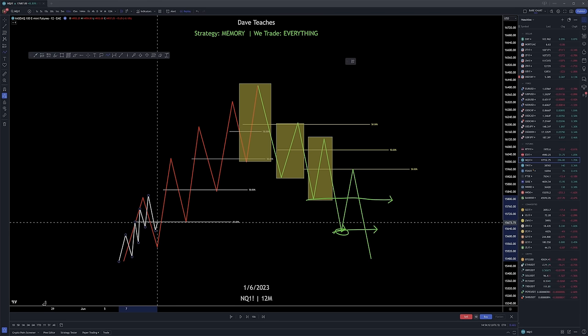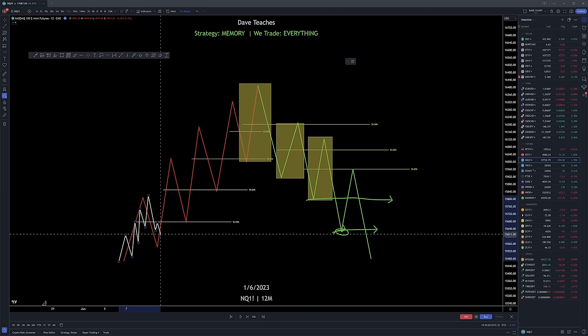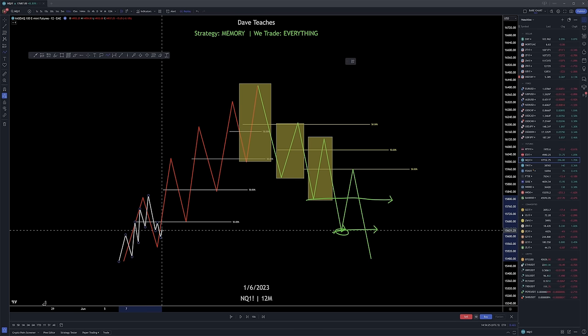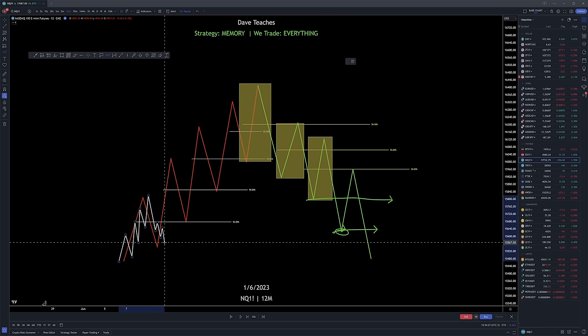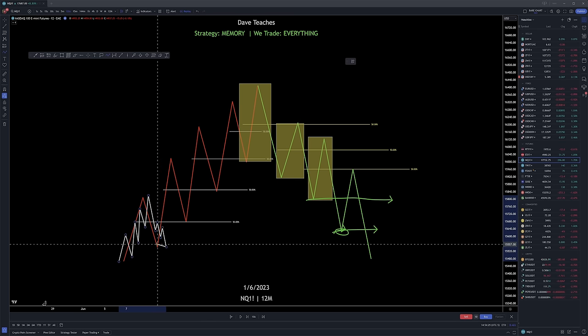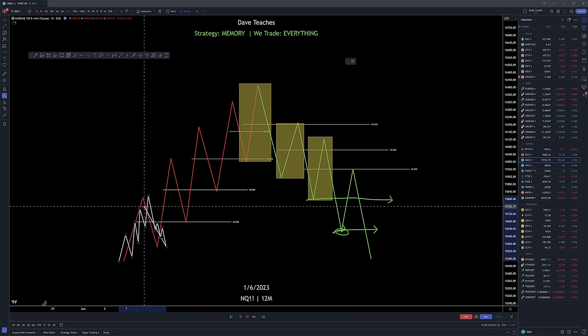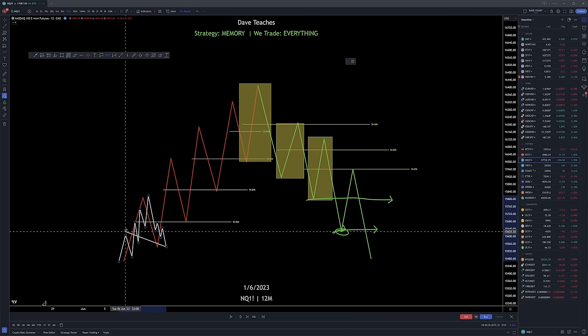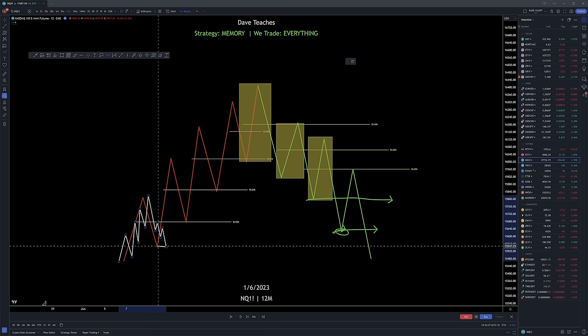So we put in a little high right here. You guys can see that right at the white line. We put in a little line right there. And then we went to put in a low. We put in another high and we put in another low right here, right? That's where this ends. The low of that, let's say this is the 15-minute time frame. The low of the 15-minute time frame ended here.